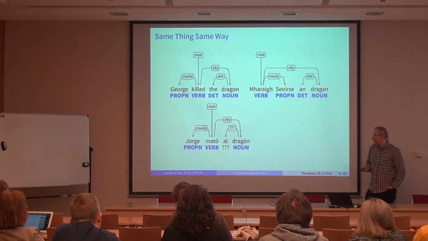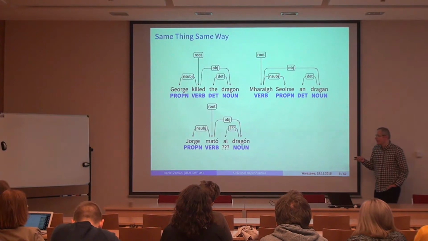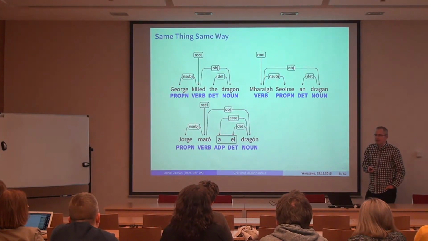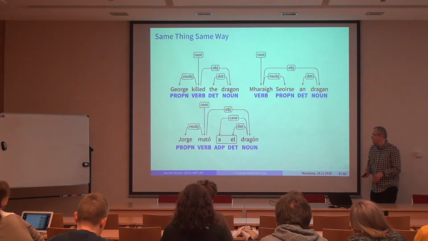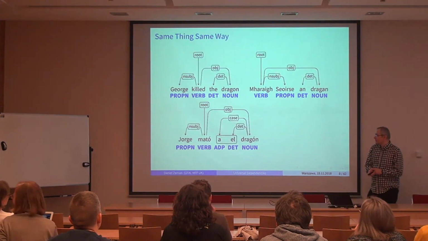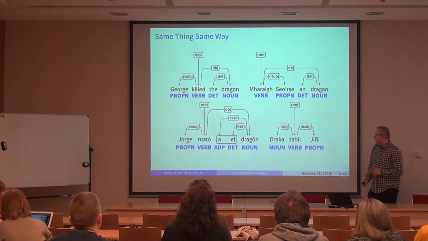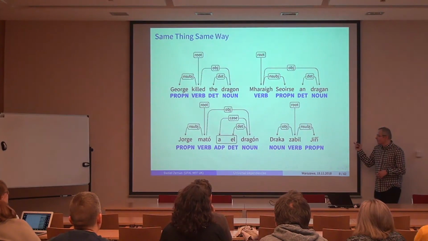The UD solution is that in order to be able to do this without any presuppositions about a particular language, we just say that if you encounter things like that, you have to split the surface token into multiple syntactic words. So syntactic words is something that we believe is syntactically autonomous, and they are not necessarily always mapped directly to orthographic words. And in this case, we say there is a surface token, which is a multi-word token split into two words. Once we do that, it works again because we have a preposition and we have a determiner. Both of them exist in Spanish as well as in other languages, so we know what to do with them. And finally, I have a Czech example. There is, again, a slightly different word order. There is no determiner here, no preposition, but otherwise, again, the backbone is isomorphic to the rest.